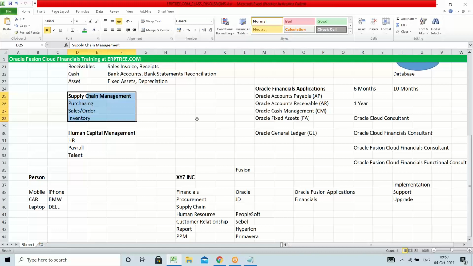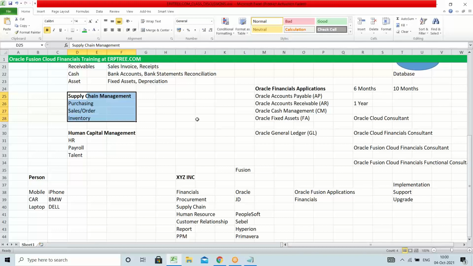It's very simple. If I give you a Fusion instance, Fusion access, can you do the implementation? Don't mind, I'm asking. If I give you an EBS instance with the sysadmin login, can you do the implementation? For Fusion, as I am not familiar with it, I'm not sure whether I would be able to do it. If I give you an EBS instance, you can do it, right? If I give you a Fusion instance with the same sysadmin login, can you do that? May not. No doubt, the answer is no.